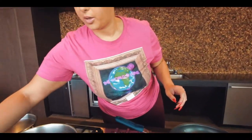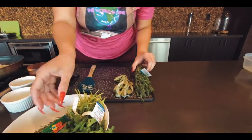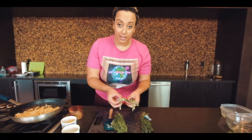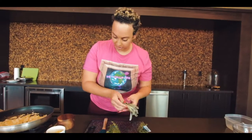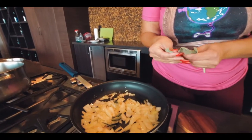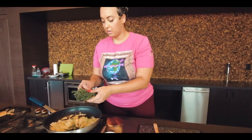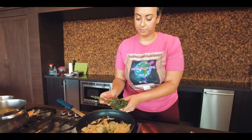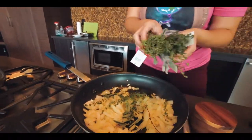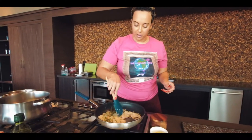While that's going, let's take a look at some of the herbs here, okay? So we have some sage, we have some thyme, we have some rosemary. And I like to get it fresh. You could use the dried herbs if you'd like, but I just prefer it to be fresh. Sage smells really good. So we'll throw a couple in there. And that will bring out the flavors in the soup as well. Let's throw a little thyme in there. I don't need a lot. And I just throw them in whole. No biggie. We'll use a little bit more of it later. I just kind of want the essence of the flavors to come out.